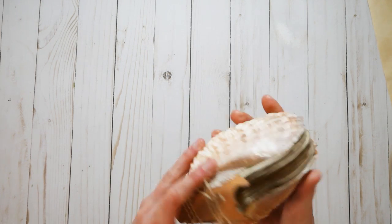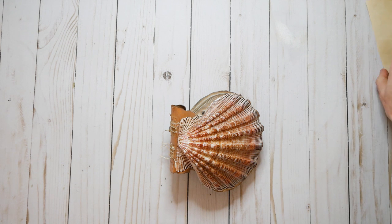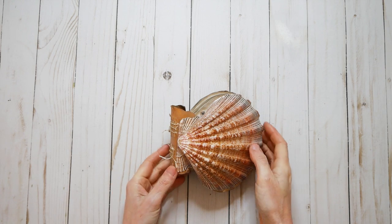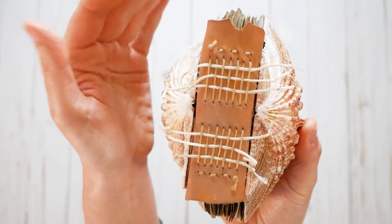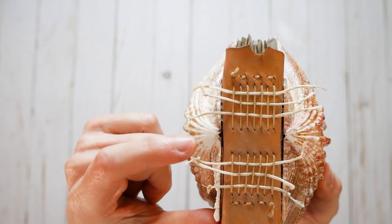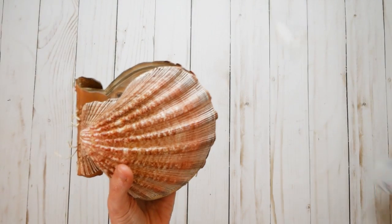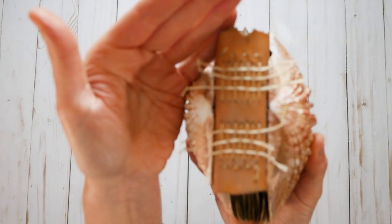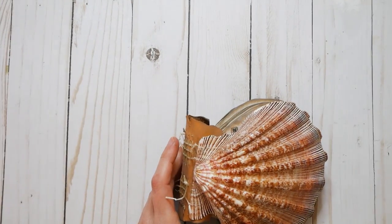Isn't she beautiful? Look how pretty she is. So I decided to make a book out of a scallop — I did not eat her. Sometimes you think you bite off more than you can chew, and I definitely did here, but it worked out okay. This is what the spine looks like. Here is my scrap of leather that I used, and this is the thread — it's like a waxed nylon. All the signatures are sewn in; I think there's like seven signatures. Everything is attached with just the glue I chose. I just kind of wove some extra pieces in on the spine to make it look a little different. Let me zoom in a little bit so you can see what's going on here.